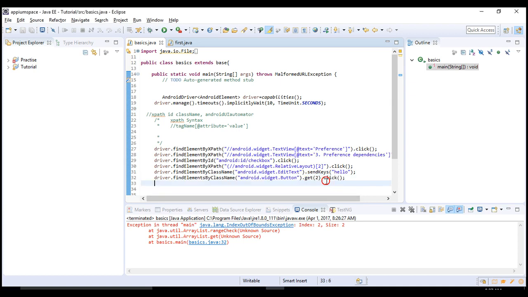See, there are two results returned, right? So the first result will be stored in the zeroth index. And the second result will be stored in the first index. Okay, zero and one are the two indexes where the results are stored. But I'm asking to bring out index two, which doesn't exist. Say one. Remember this always: if you want to return the first result, get of zeroth index. If you want the second, get of one. If you want the third, get of two. It's just like an array. So in my case, I want the second one, so get of one. But I have given two. That's the reason the script failed.